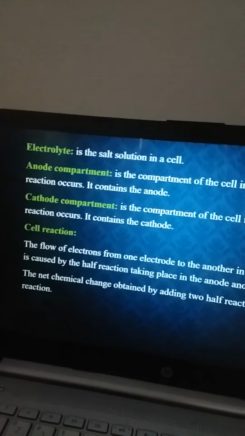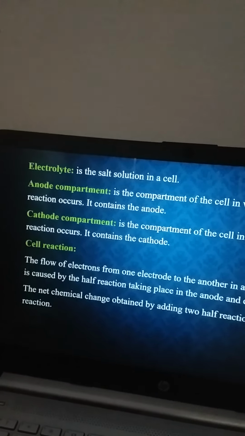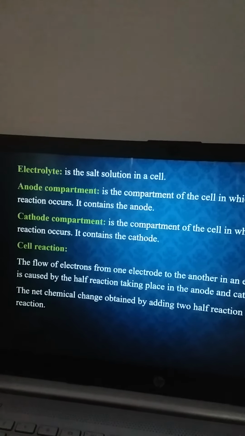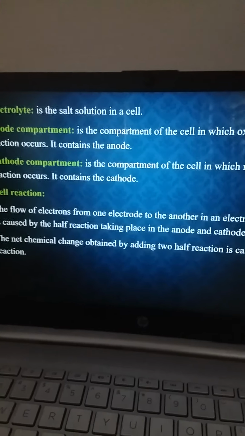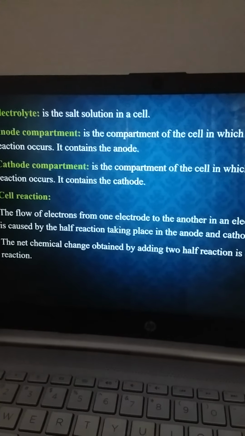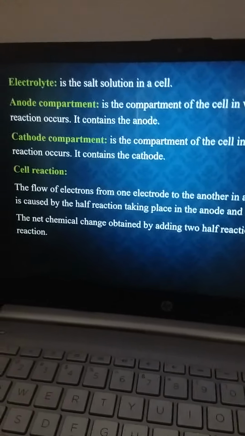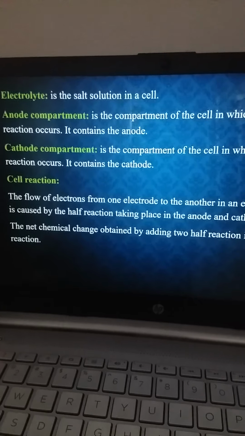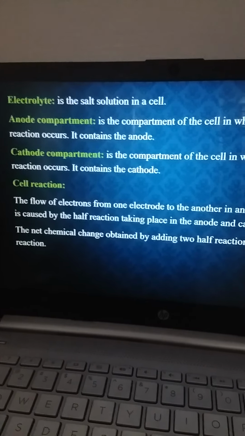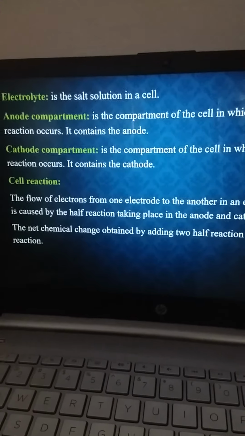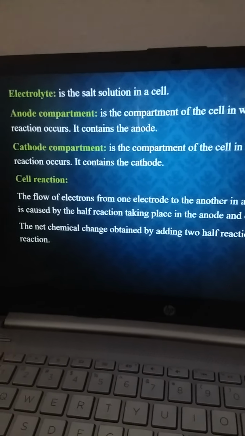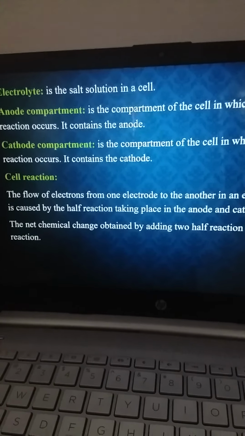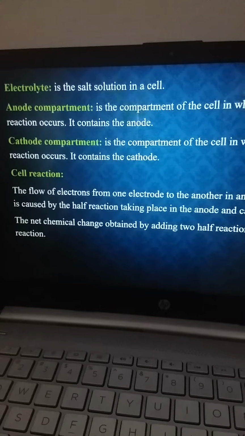This is about electrolytes. Electrolytes are also found in the body, which include calcium, potassium, chlorine, magnesium, sodium, phosphate, etc. The role of calcium in our body is that it is helpful for muscle contraction. Then potassium works for nerve functioning. The role of chlorine is that it helps maintain BP and the pH of your blood fluids. This is about the electrolytes.